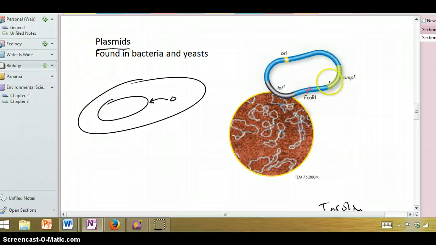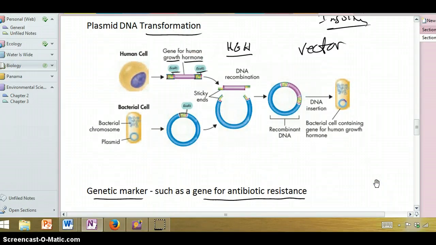Notice in our plasmid here, this is the plasmid where we'll splice in the gene for insulin or human growth hormone, for example, but it also has genes for antibiotic resistance, in this case ampicillin resistance and tetracycline resistance. So the bacteria where this process has successfully happened will not only incorporate the human growth hormone gene or the insulin gene, but they will incorporate a gene for antibiotic resistance. And therefore, we can take the thousands or even millions of bacteria that we are trying to transform and use this antibiotic resistance as a way to mark or screen out those that have been successfully transformed.